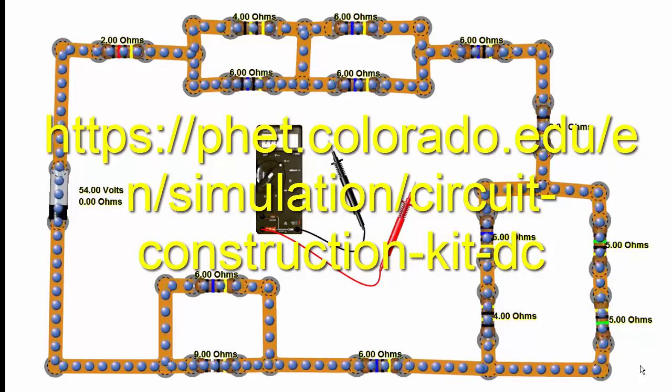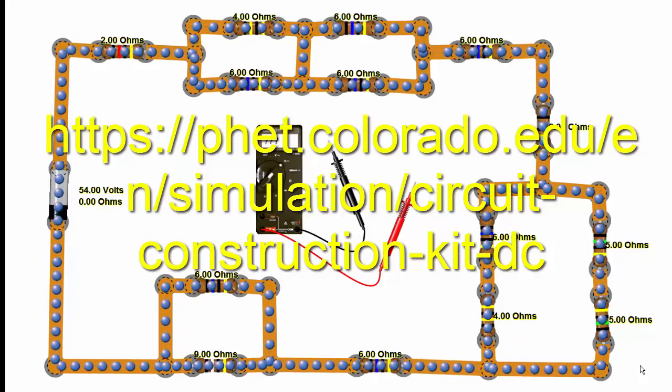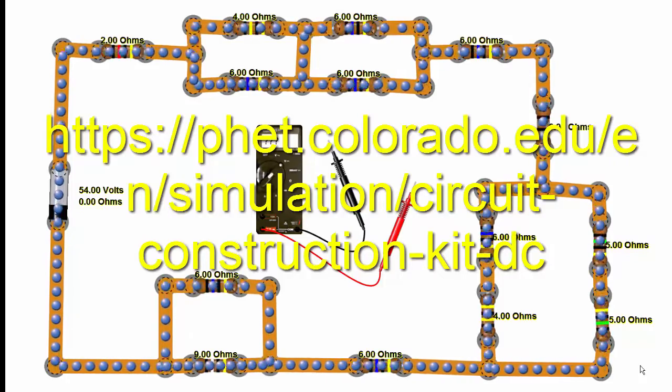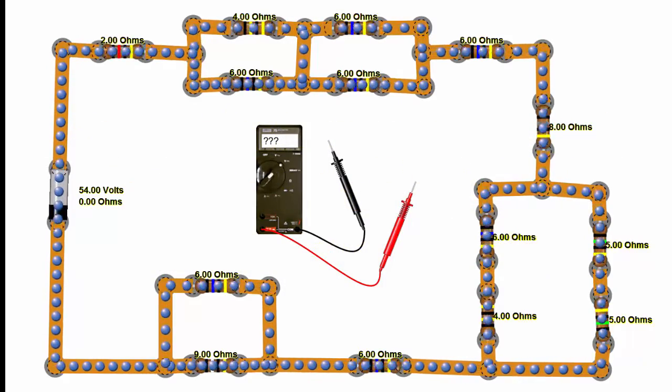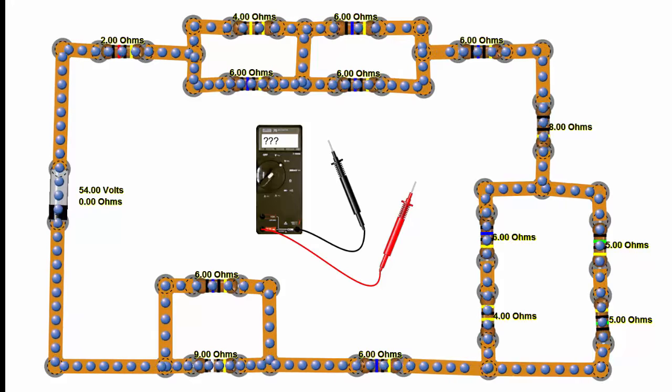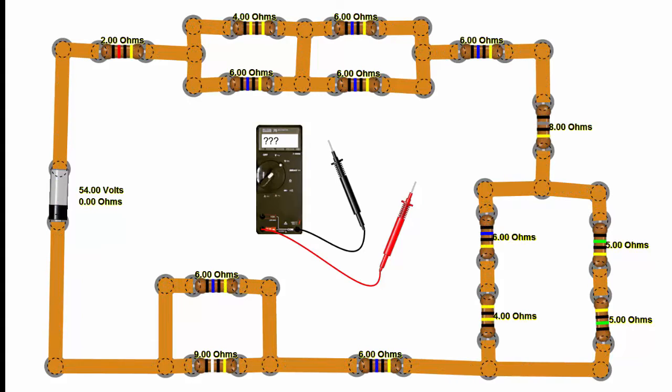There's a lot of other things you can do with it too, but right now we're using it to model our circuit that I used in the previous video. I can hide the electron flow, so you can't see the electrons flowing, and it looks just like a pictorial diagram for the circuit.